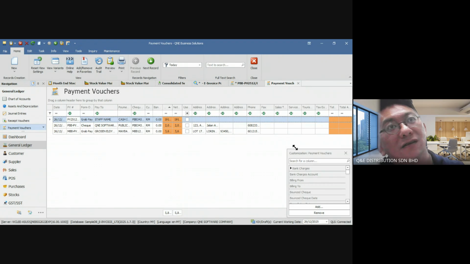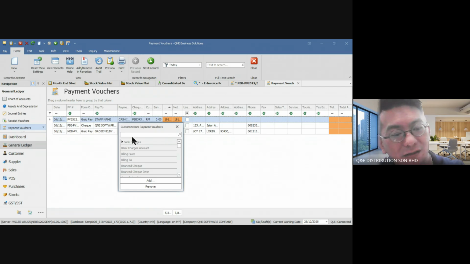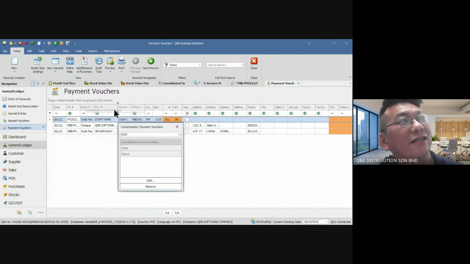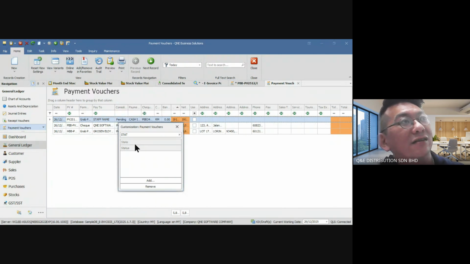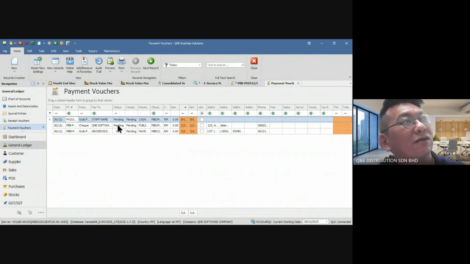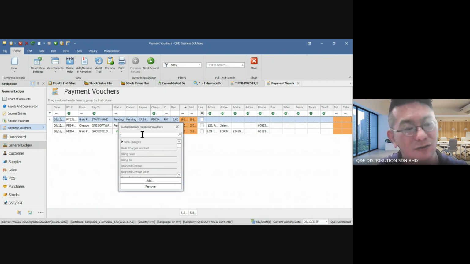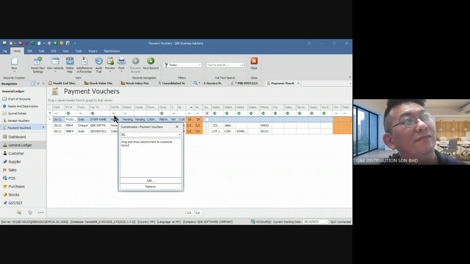You look for the status. You have the consolidated status and the individual status, and you can get the self-bill type.